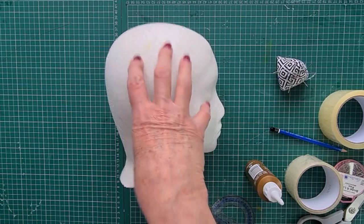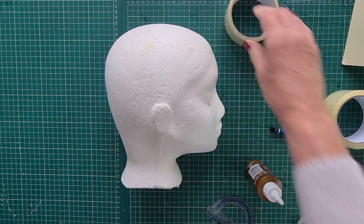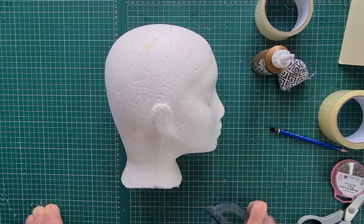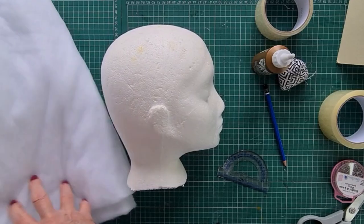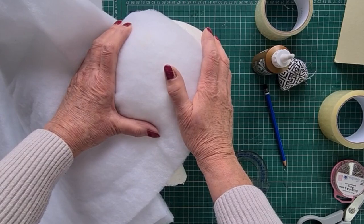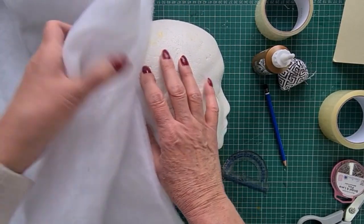So what you'll need for this is a polystyrene head, some heavyweight cardboard, some sellotape, wide, or duct tape, and some glue. You'll need a protractor, a pencil, and something to cover the head in. I'm using 2 ounce wadding, but you can use Dumet, or quilt batting, which would probably be a bit better because it's a bit thicker, but that's what I've got available, so that's what we're using.